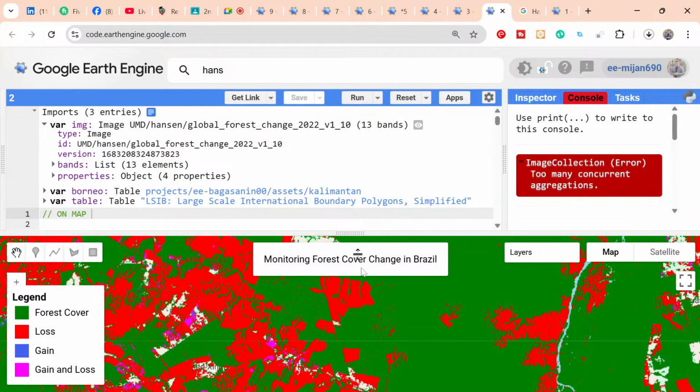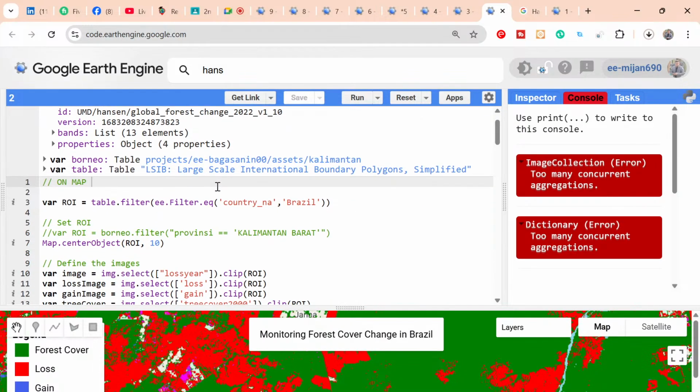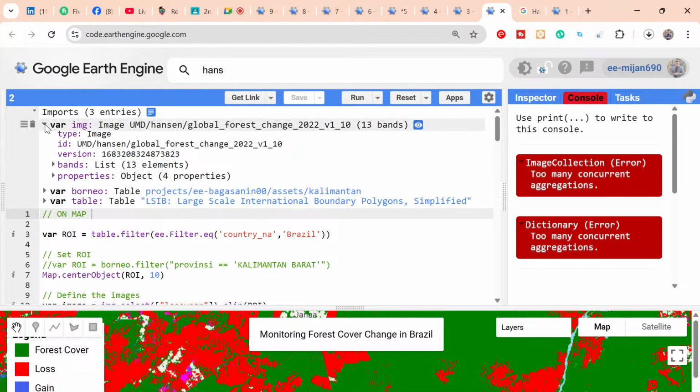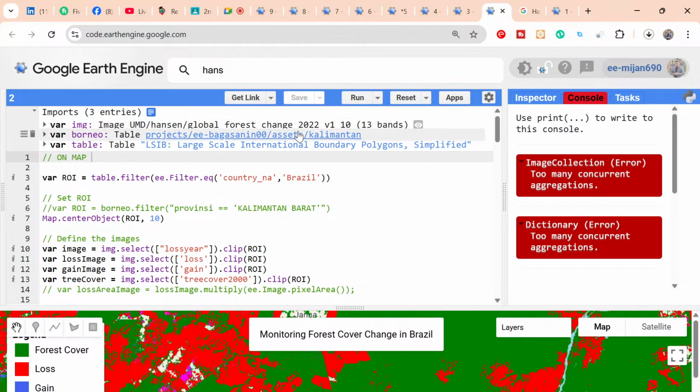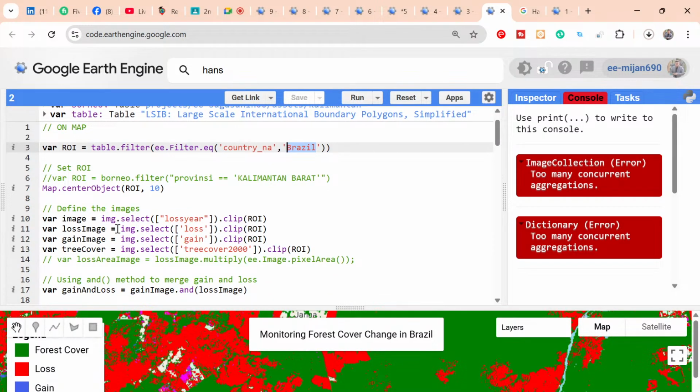So for that, if you check the analysis, first of all, we simply import our image again, and then put our study area. I take the Brazil country boundary, and further we simply call the image and select the loss year band. We also select the loss band, the gain band, and select the tree cover and clip with our study area.